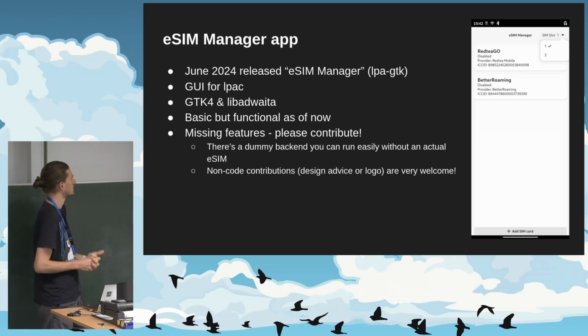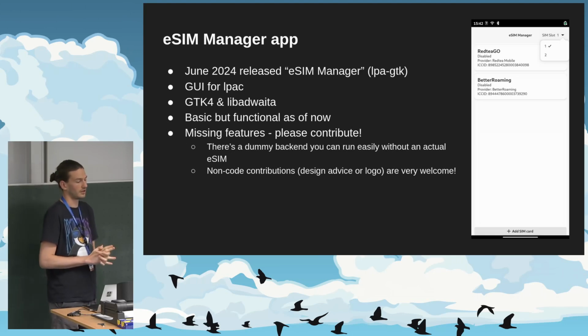But there's also definitely some missing features in the app. For example, these notifications I was talking about, so the eSIM wanting to tell the backend server that something was happening. This is not handled yet. I was actually working on this on Friday on my way here, but it's not finished yet.